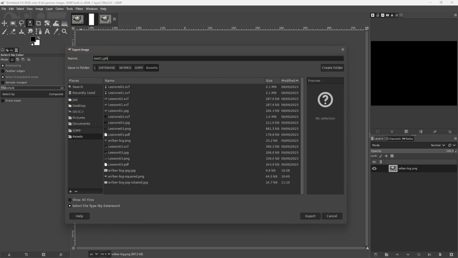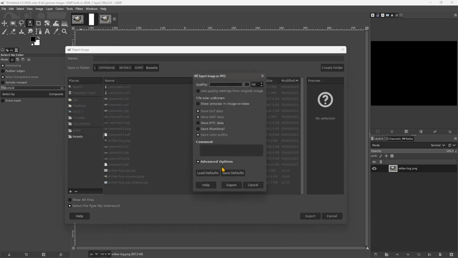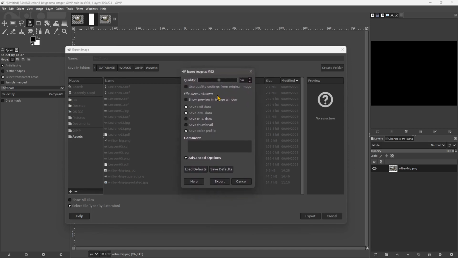Let's call it JPG. There you go. I'm going to export it and also choose the quality. The quality affects the size, the number of colors, the approximation, and so on. So this is all like artificial intelligence. It's the software deciding how you want to compress or how you want to generate new colors and pixels.